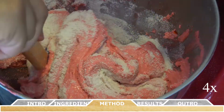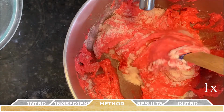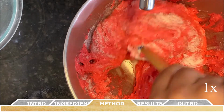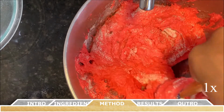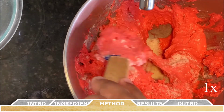And just to give you all a more real feel of how I'm mixing this, here is the mixing process at regular speed. While you're folding the mixture together, you always want to make sure you're scraping down the sides and underneath the bowl to make sure all the sifted flour and powdered sugar is incorporated.